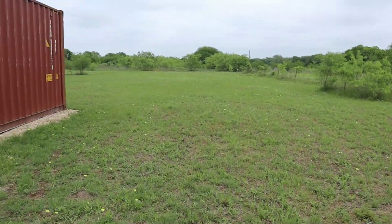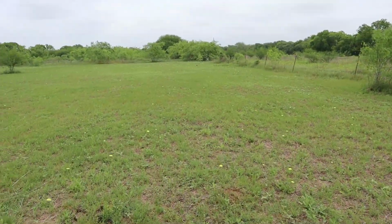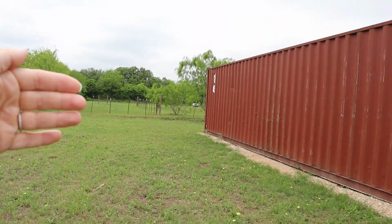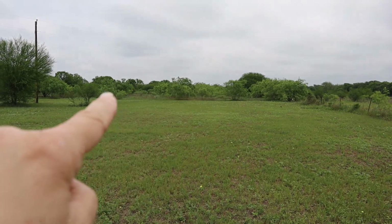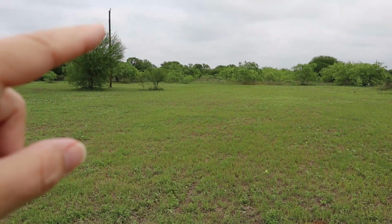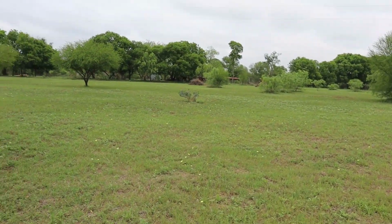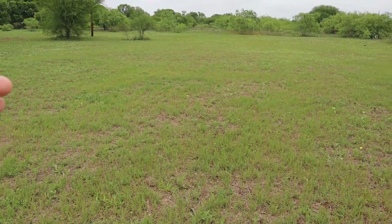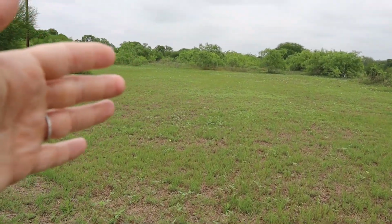Probably quite a ways this direction, which is why we cleared so much already. And remember, when we first got here, this whole area on this side of that fence was like that area way back there with all the trees and the weeds and everything, and it was actually a little bit worse. That back there has already kind of died down, and the horses have helped a lot, grazing and walking through it. So anyway, there'll be a fence here, on this side of the shipping container, and it'll probably come all the way to where we've finished clearing at this point.